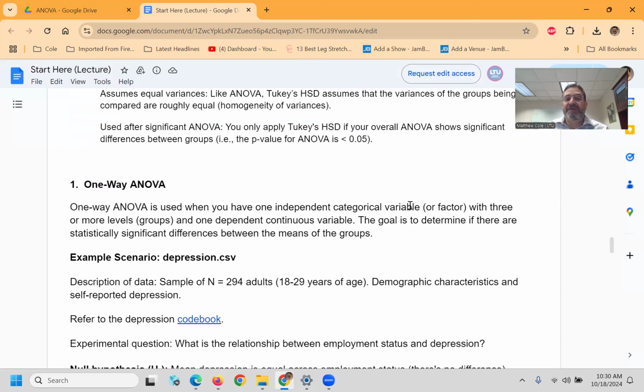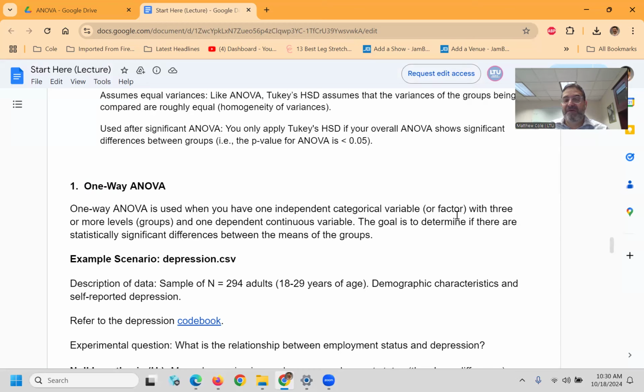And if the independent variable, on the x-axis, is actually a continuous variable, and you want to keep it as a continuous variable and look at how the dependent variable changes as a function of all of the individual scores, that's when we use regression, and we're going to use that in a few weeks.